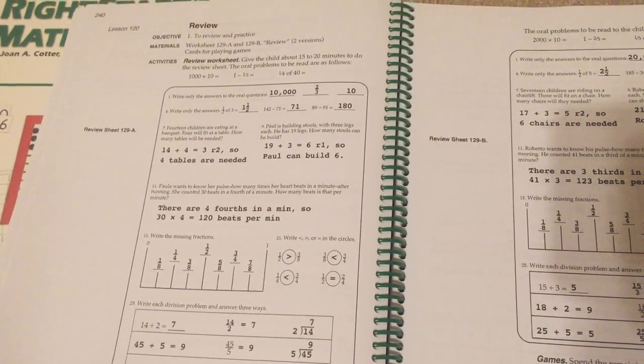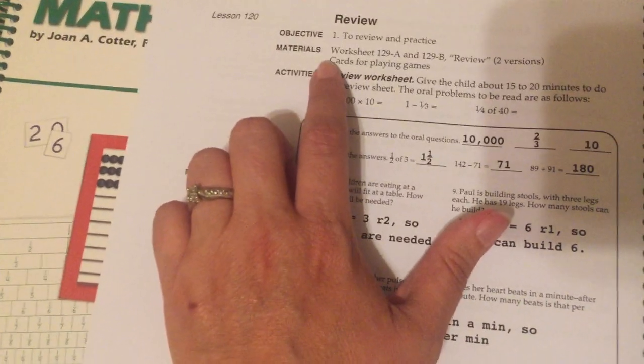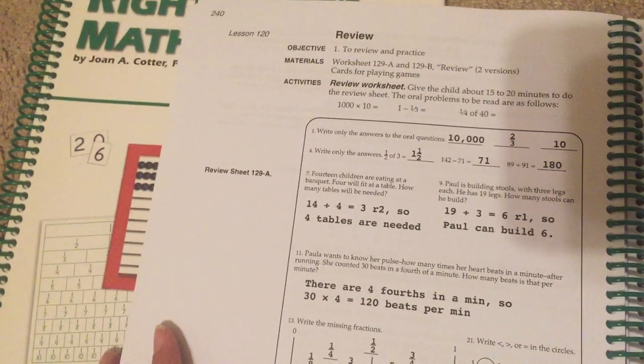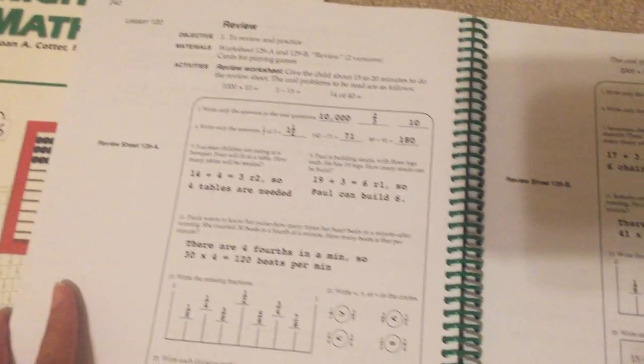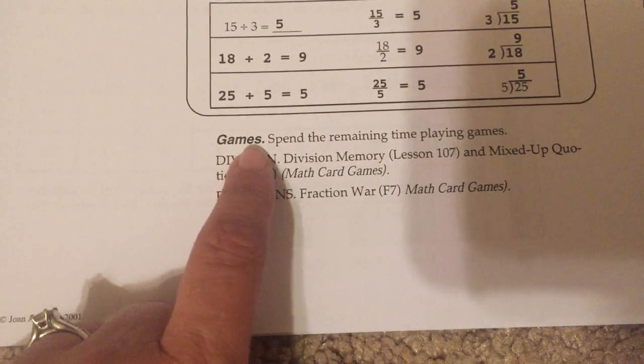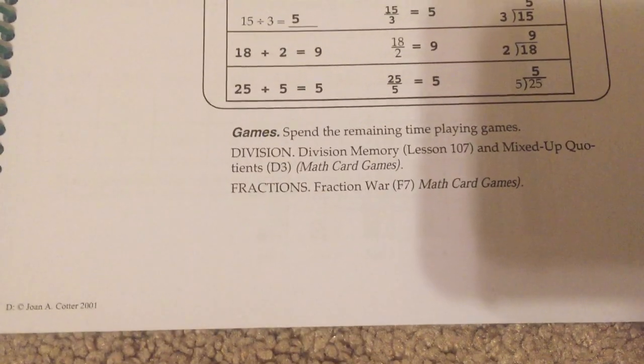Just kind of showing you a couple other ones. Here you can see that they want you to do cards for playing the games. And down here, when it has a game for you, it will tell you which games to go ahead and play. Now, I showed you in a different video what the inside of the game book looks like, and you can check that out if you'd like.